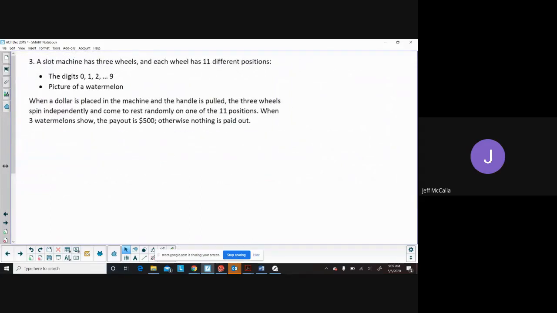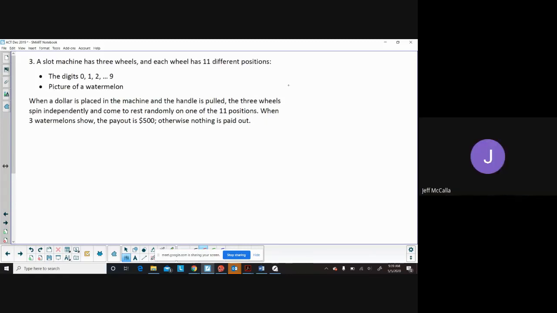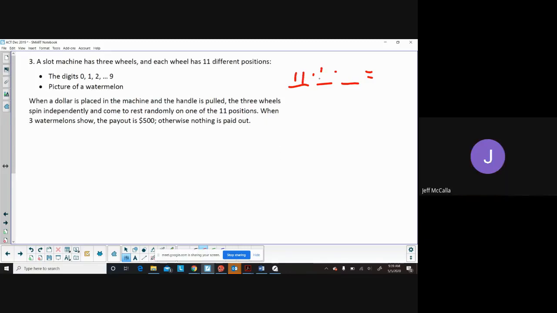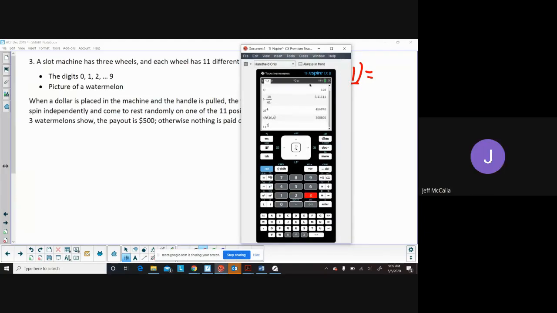So how many different outcomes could you have here? How could you figure that out? Could you use the slot method? Sure can. And what would you multiply? There are 3 wheels and they spin. So you just do 11 times 11 times 11? Yep. Because numbers can be repeated there, that's the best way to do this. So you get 11 to the 3rd power, 1331.